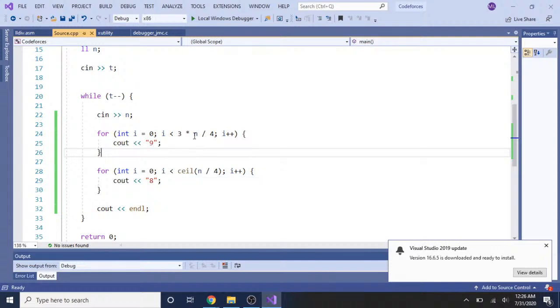Okay, what am I doing wrong? 0.75 times n.